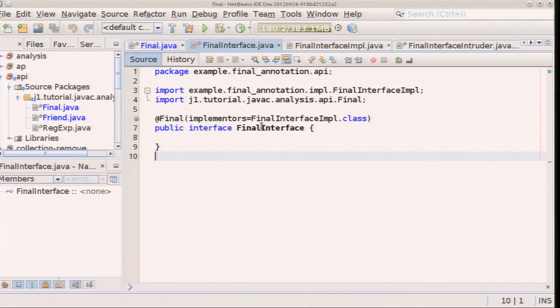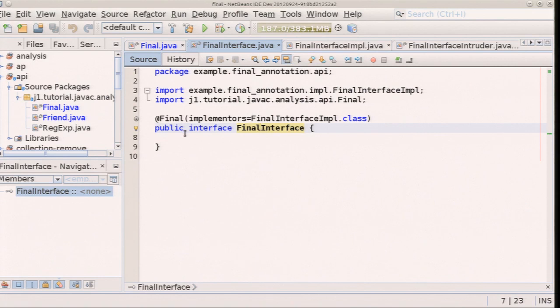Let us imagine we have a final interface, and we want just one class to implement this interface. Anyone can call methods on this interface, that's fine for us. Anyone can test for the interface, it's also fine for us. But there should be just one class that will implement the interface. The advantage of such a final interface is that we can safely add methods to it because we also control the implementer of the interface.